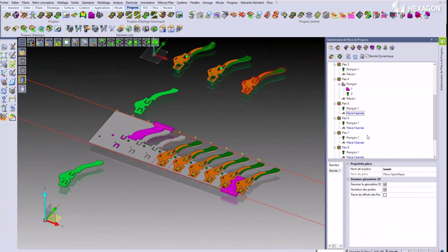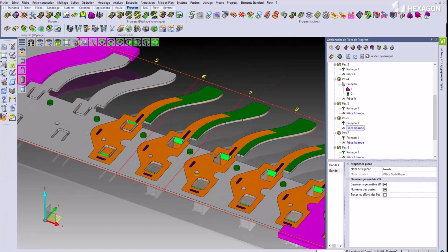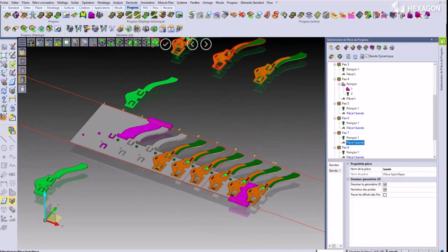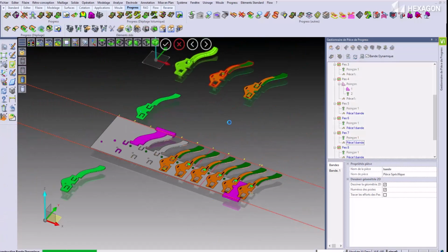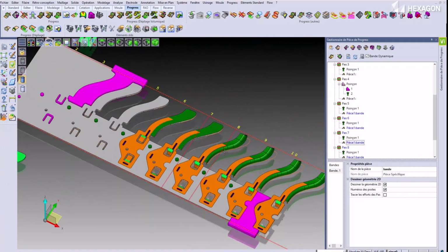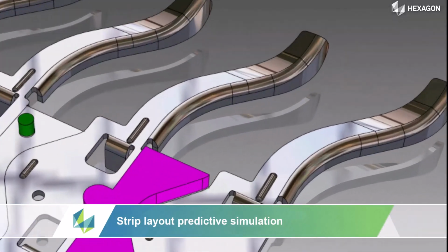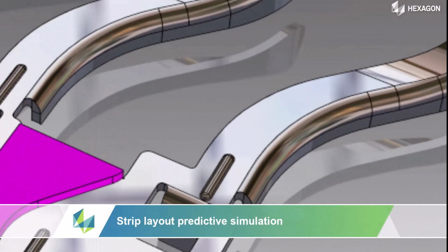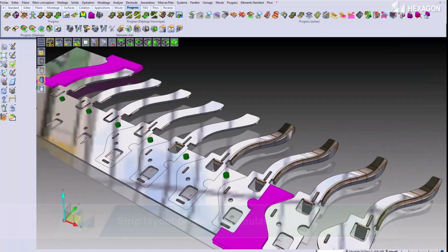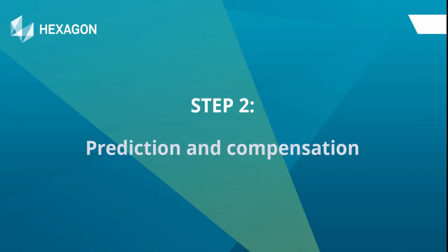Placing 3D flanging, forming, bending, piercing, and cutting operations into the strip is seamless. The strip is easily updated to accommodate a reduction or increase in the number of operations. VISI offers unique validation tools and predictive simulations to assist the operator in assessing the performance of the strip design.